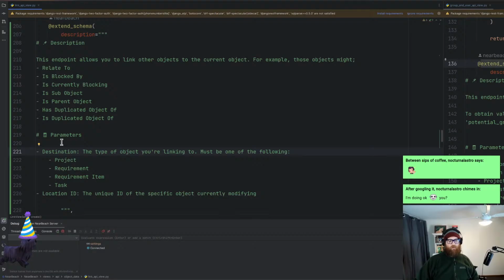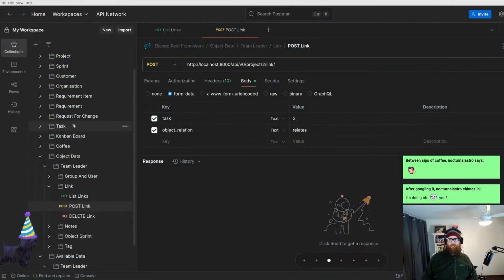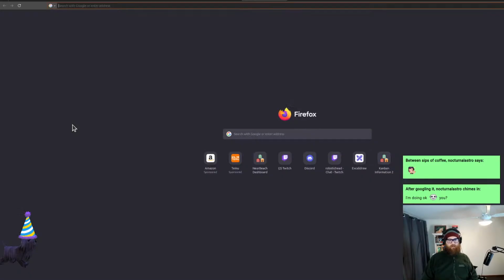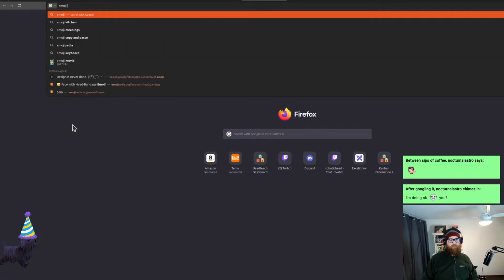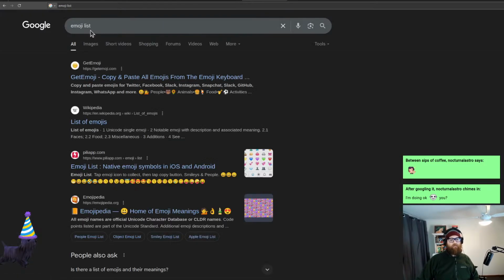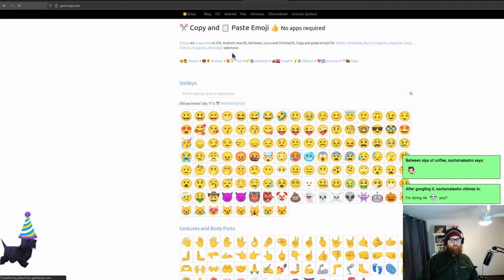One, two, three, four. All right. Give me a couple of seconds because there's a difference between an emoji list. All right, cool. Let's go URL.